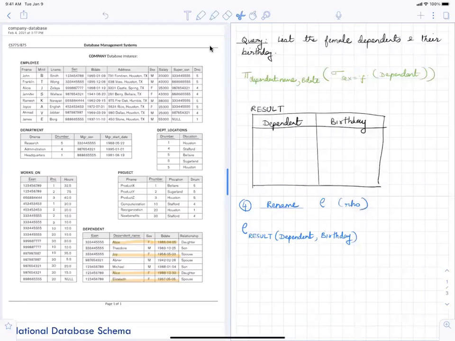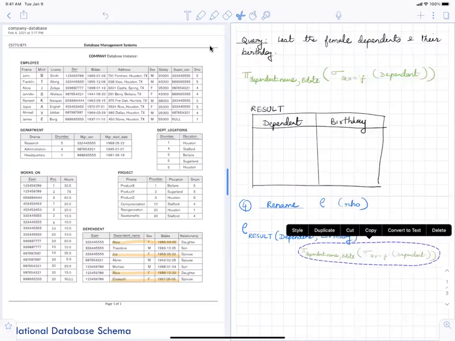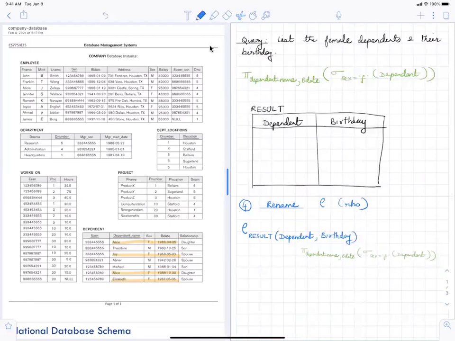I don't have enough space, and then you put a parenthesis around that. So that's how you do the rename. You write the query, and then you write down the table name that you want, and then the new attribute names in there, and then you'll get this output out here. So that is the rename.